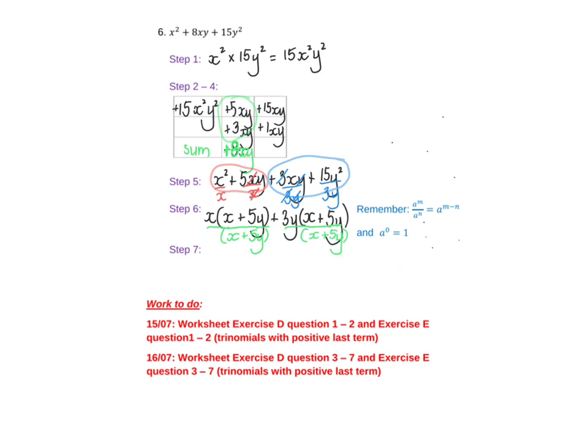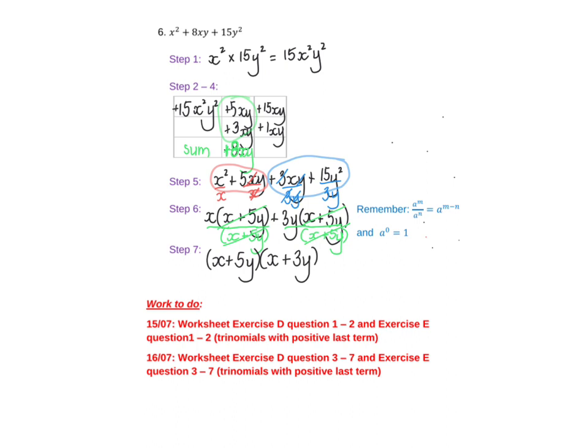Okay. And in the next step, we say this is our common factor, x plus 5y. And now we go look at what remains. So remember, if we divide the same thing by itself, it becomes 1. And if you multiply anything by 1, it remains the same. So x times 1 is x remains for the first term, and 3y times 1 remains to be 3y then. And that is your fully factorized form of the trinomial that was given.